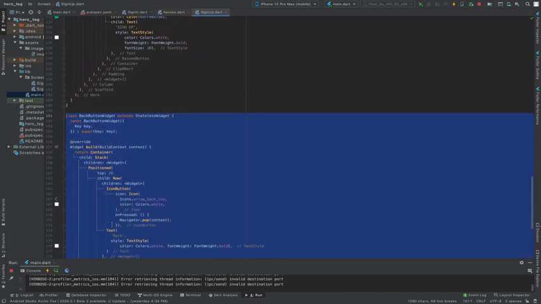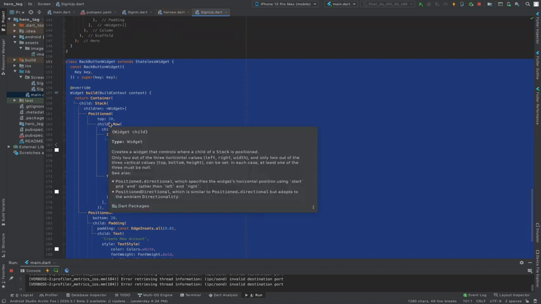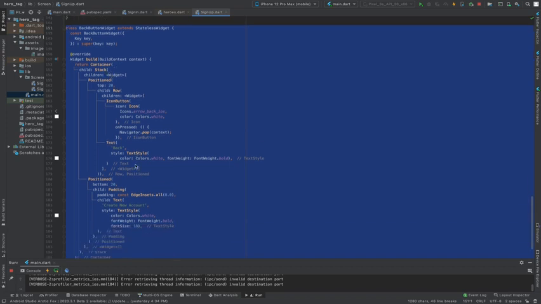We created the back button using a stack, because we put it over the screen, over the image, so that's why we use a stack here, and it will pop up on the main page.